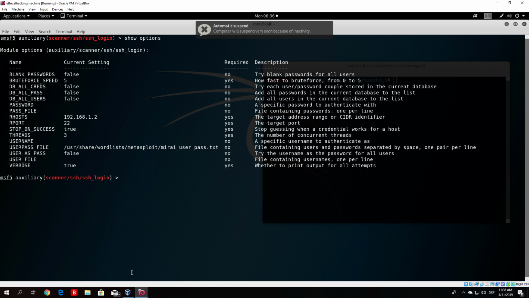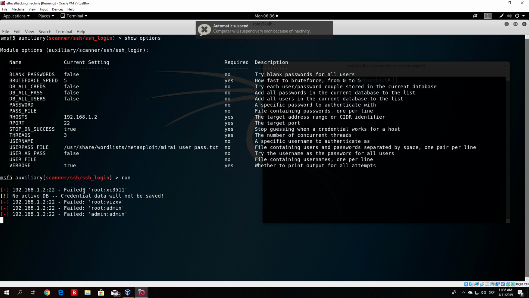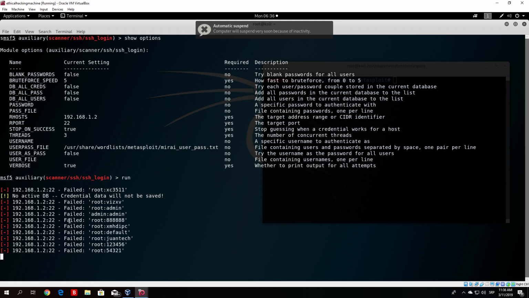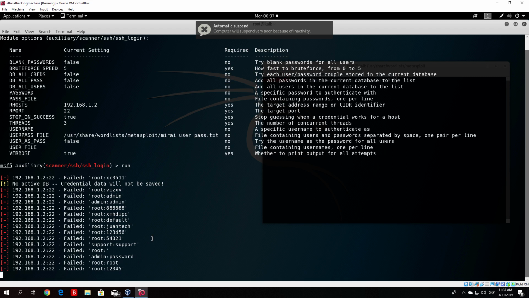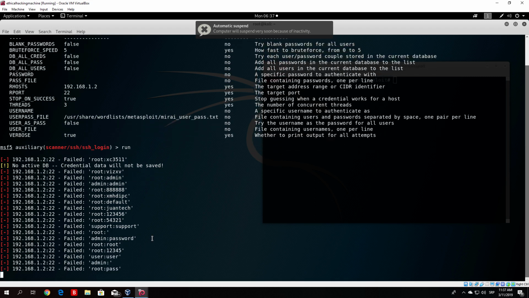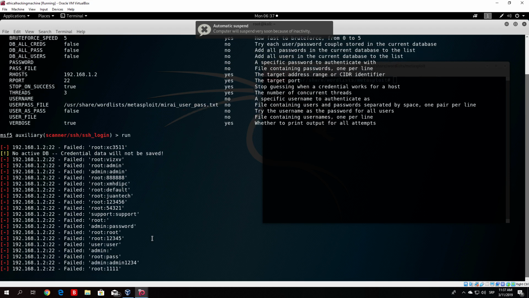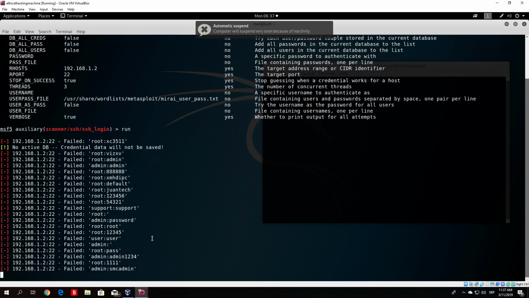So let us run this. We press here run, and it should start brute forcing the SSH on port 22. As we can see, it is starting different types of usernames and passwords, and it is going by that list that we specified. So these are all failed ones, and if it reaches one that actually exists, it will stop and it will prompt us with a success. So here we can see root, admin, and root, and some of the other passwords. Now I'm not really sure how many passwords are in this list, so we will not be waiting for this to finish. I just wanted to show you some of the different types of SSH auxiliary modules that you can use.